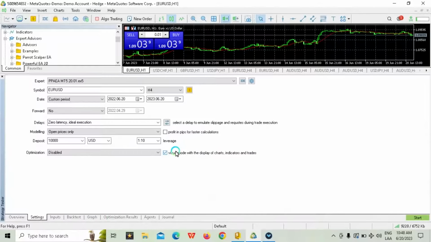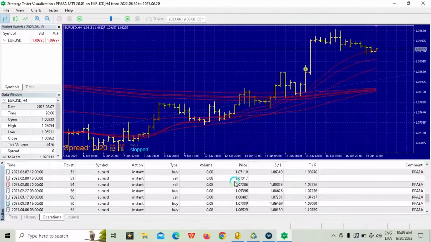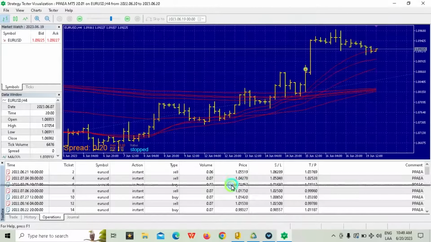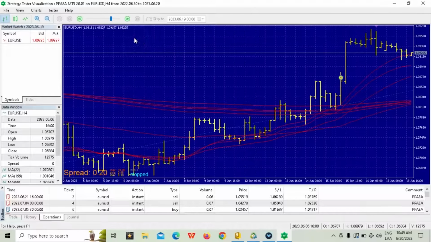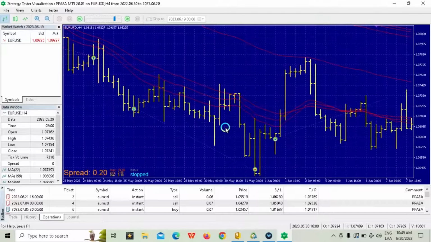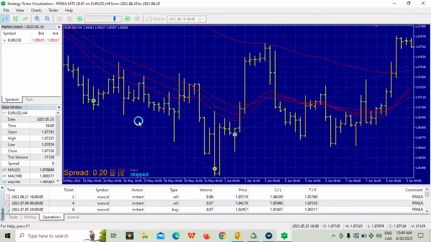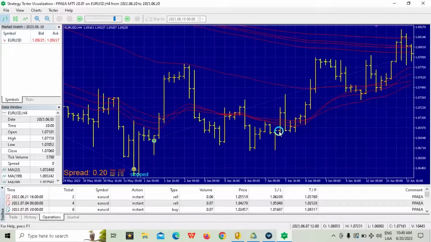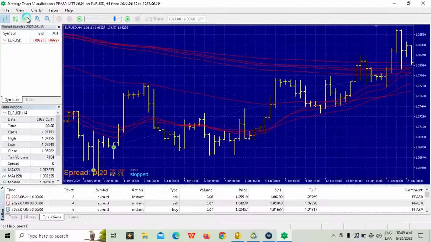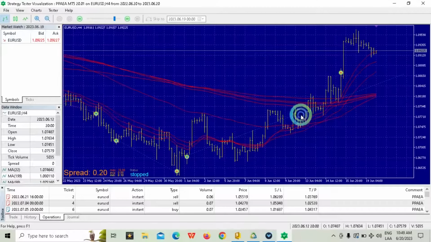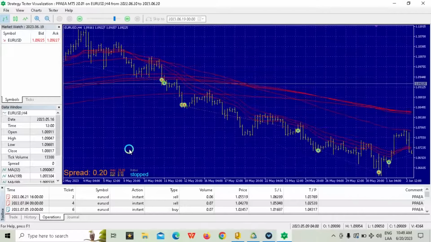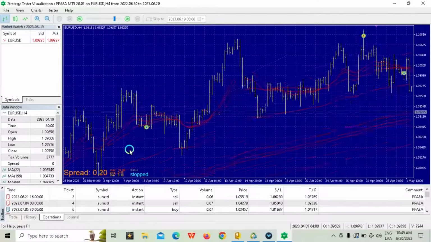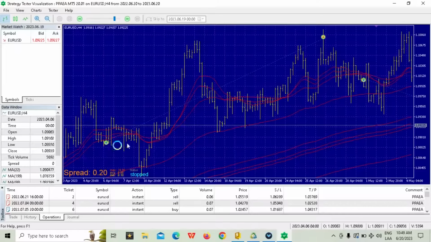It is very useful. In visual mode, you'll be able to see the operations, and you will be able to see all the trades, and it is very, very useful. So you can go back and see, oh man, that was not a good trade. But if you can see this, it was a pretty good trade there, and this is a good catch as well.